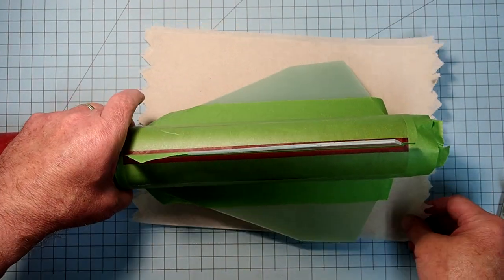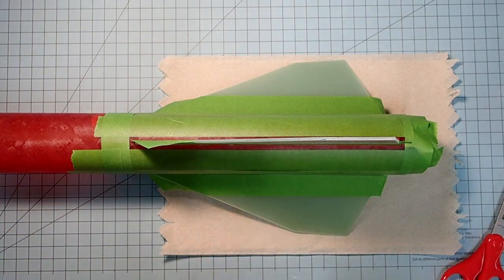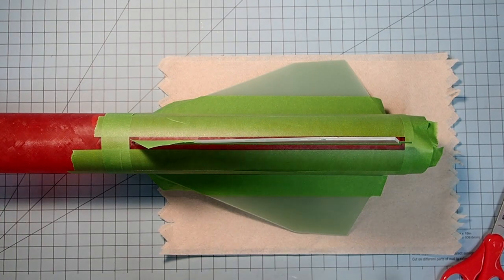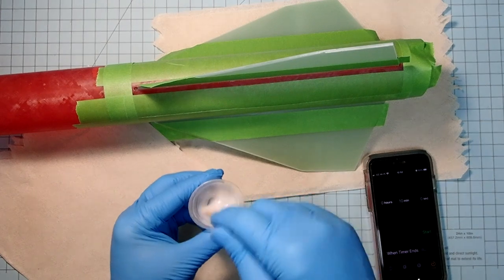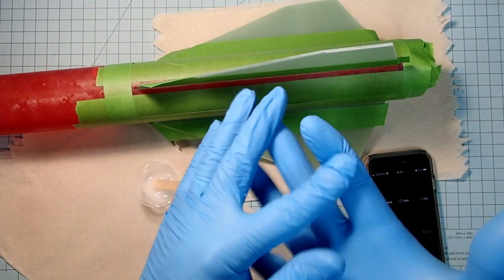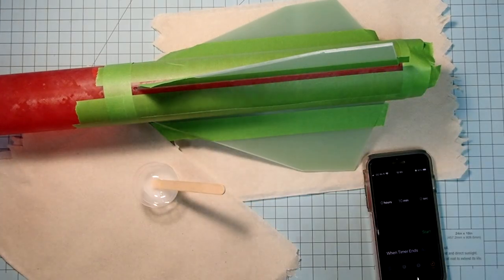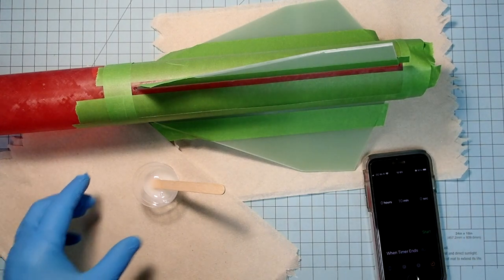And we'll need to make up a batch of either 15-minute or 30-minute epoxy to do the fins here. You can use 5-minute, but plan on doing a separate batch for each fin, because it won't stay in working condition long enough to do all three. I have my 15-minute epoxy made up. For this, you'll also want to have good tight gloves on, because you're going to use your fingers to help mold the epoxy in. You're also going to need some rubbing alcohol, and I recommend setting a timer.